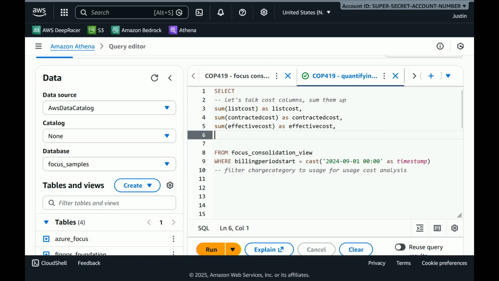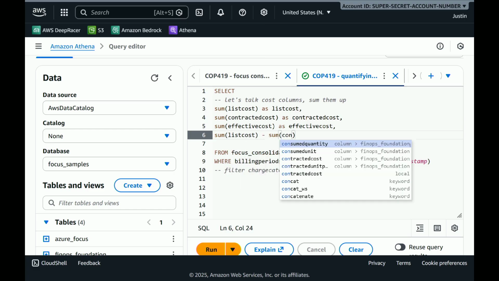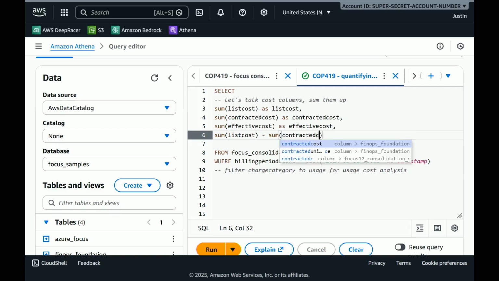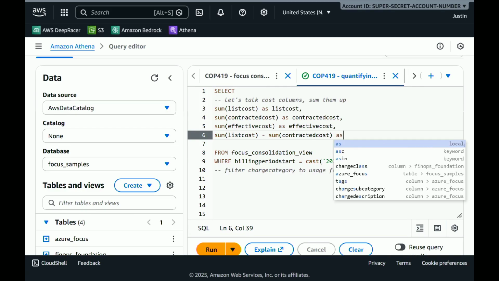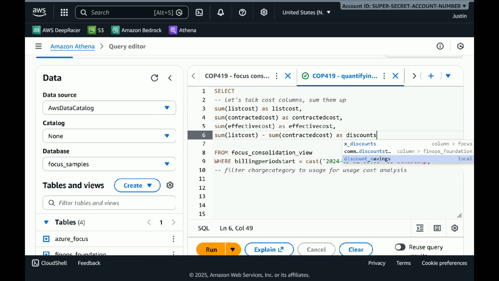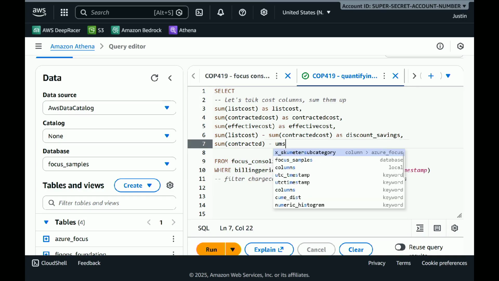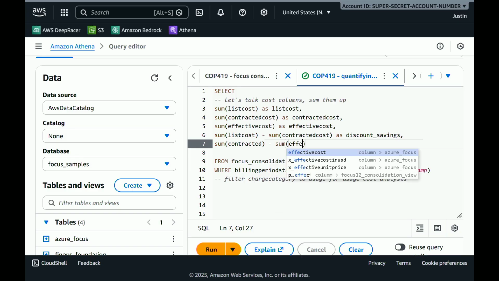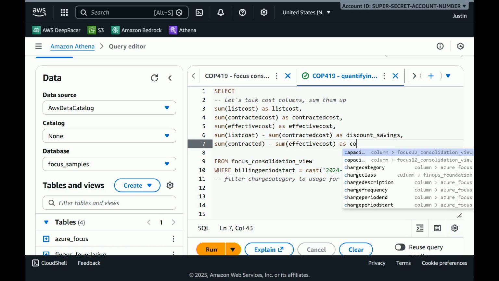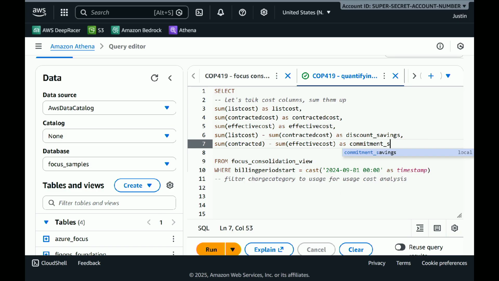After knowing those three cost columns, you can do simple math by using your list cost minus your contracted cost to know how much savings you have achieved from the discounts. By using your contracted cost minus your effective cost, you will know how much commitment purchase savings you have achieved with your account.